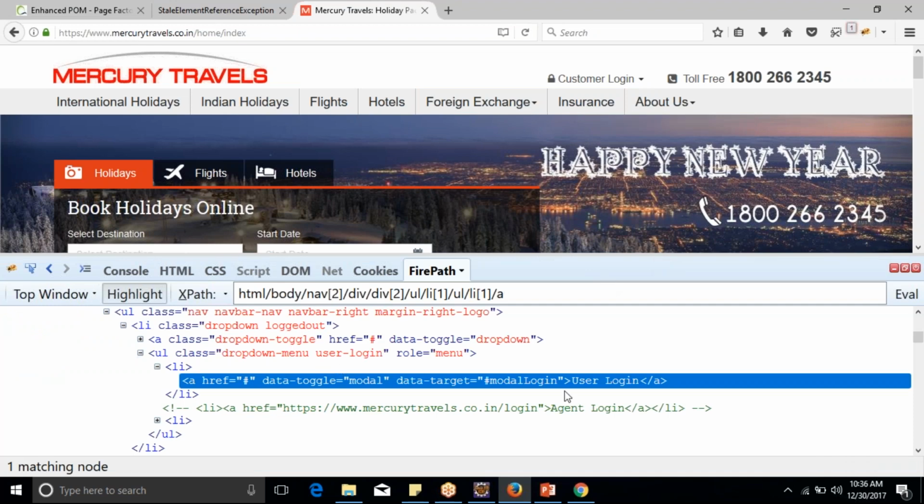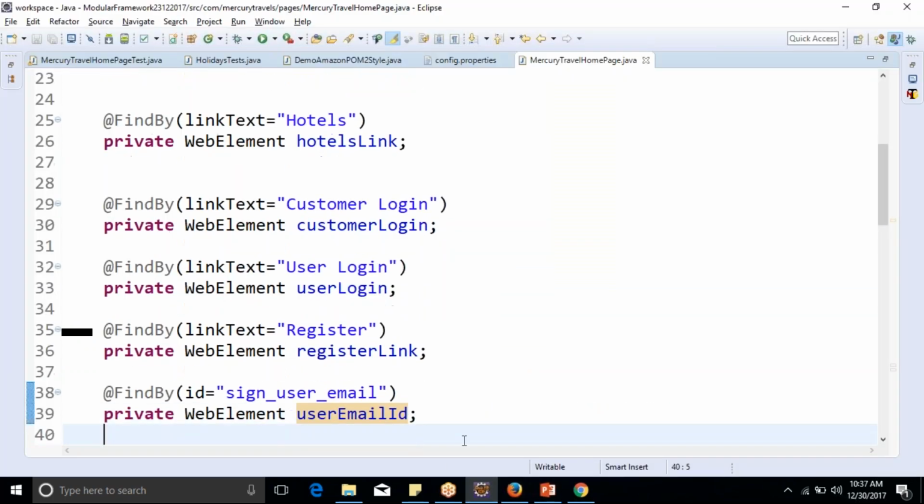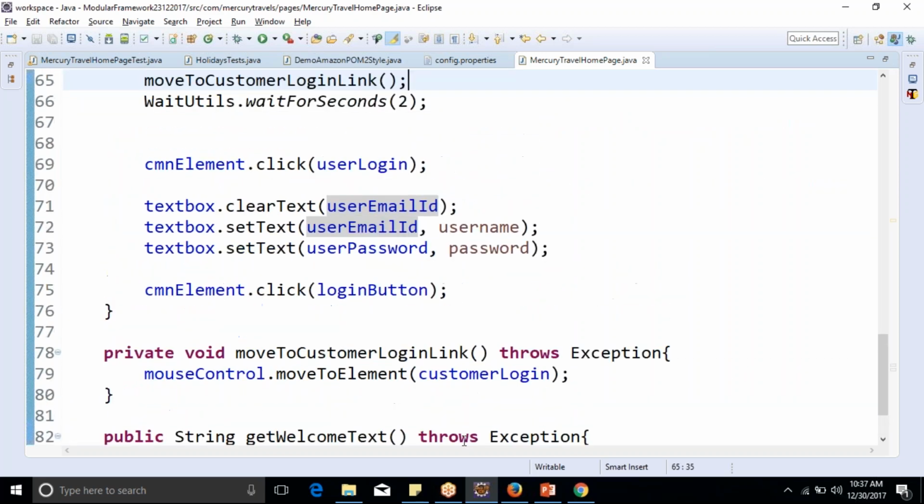Here it is, a text. Okay, one more thing I can do is, before we click on it, let's move to it.